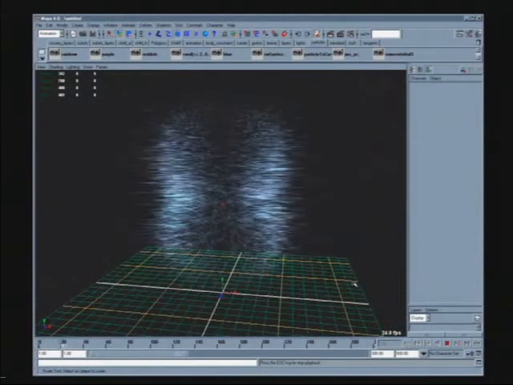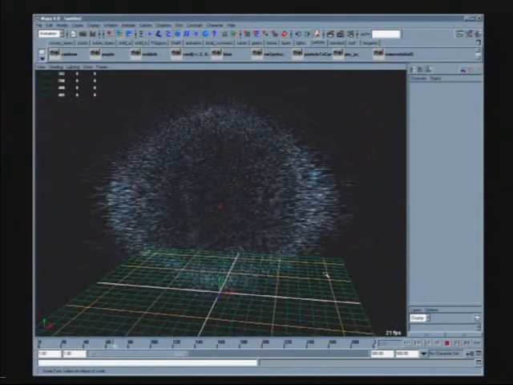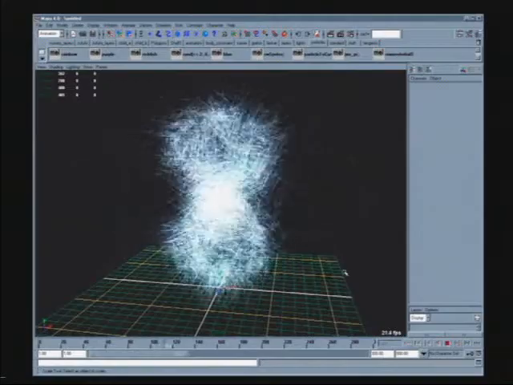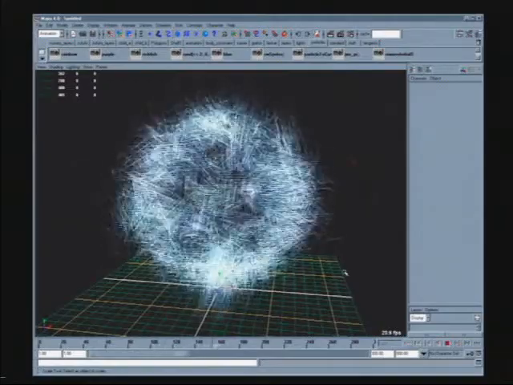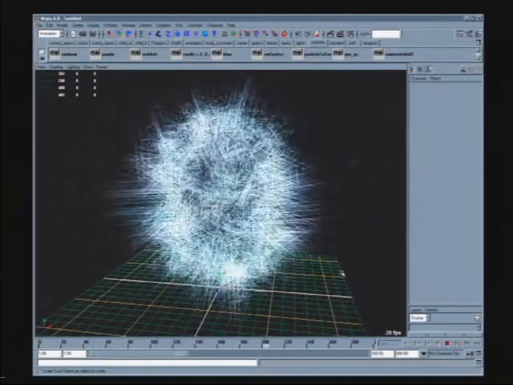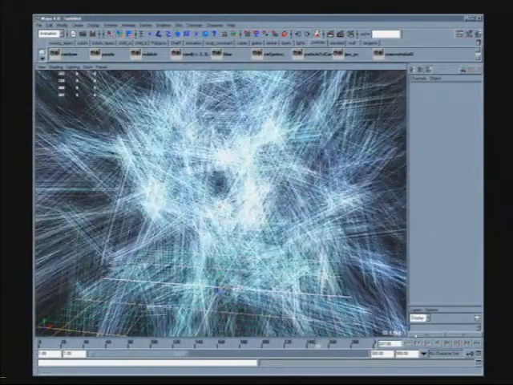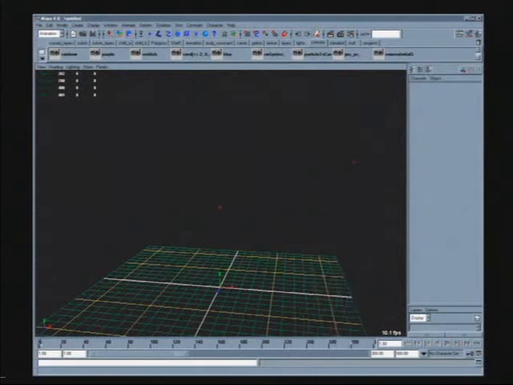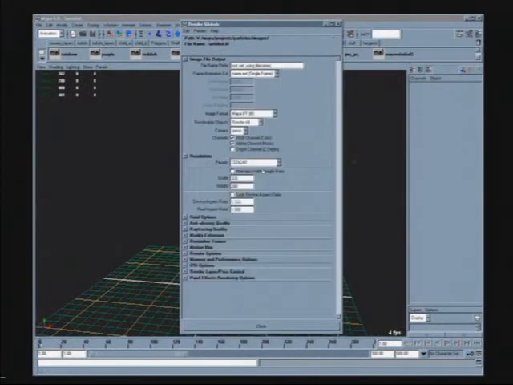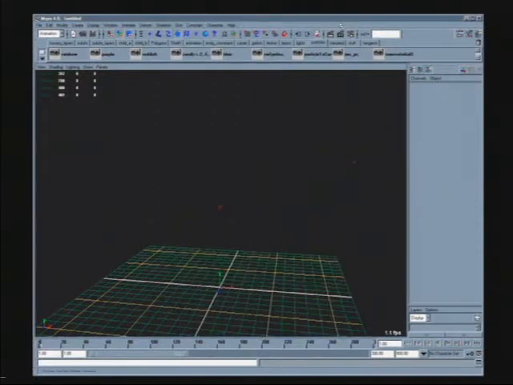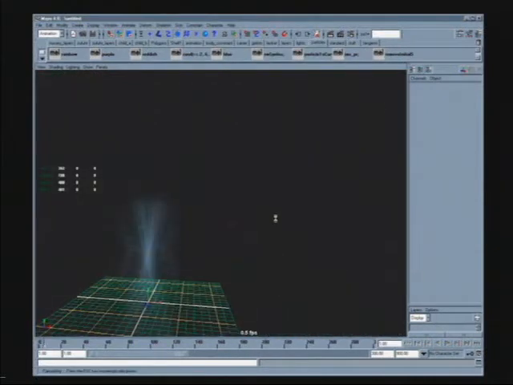So let's take a look at that again. And let this play itself out. And then finally, they dissipate. Just so we can see this in real time, we can go and playblast this in. So I'm just going to make a change real quick to the res that's going to playblast it in.